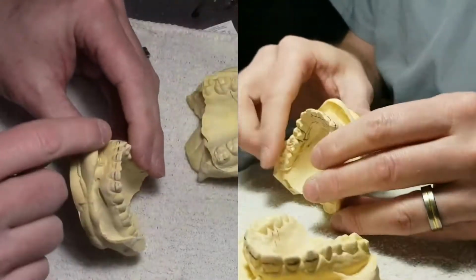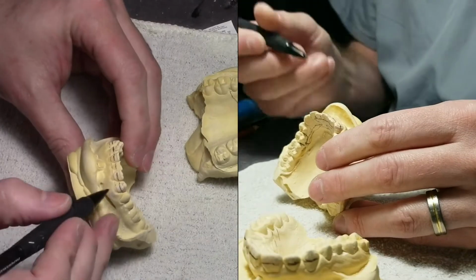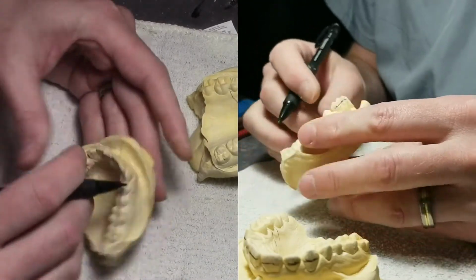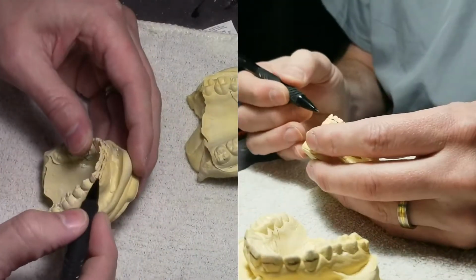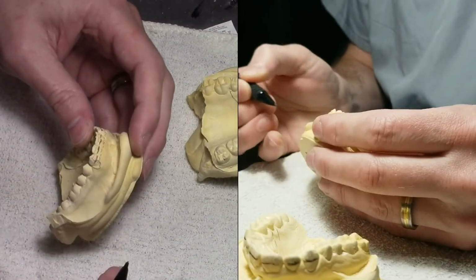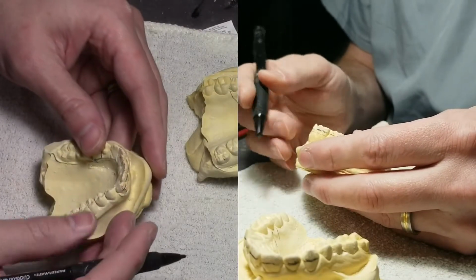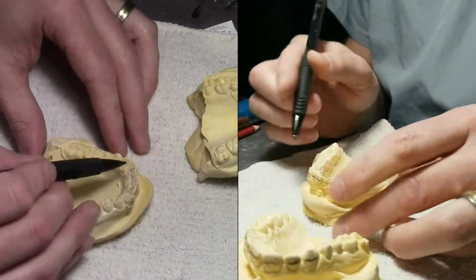So my red line means I do labial acrylic, and this just tells me a regular labial bow. What I was saying was I was going to reset this and my labial bow is going to go right there. I think with acrylic on it, it would be enough to pull that canine in a little bit. I've already marked the teeth.